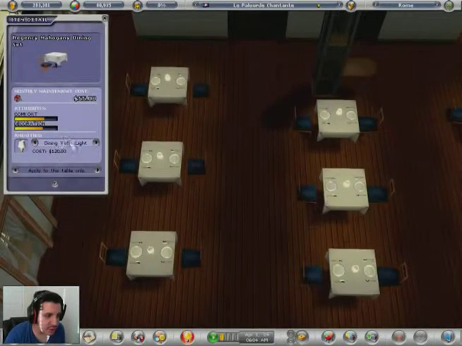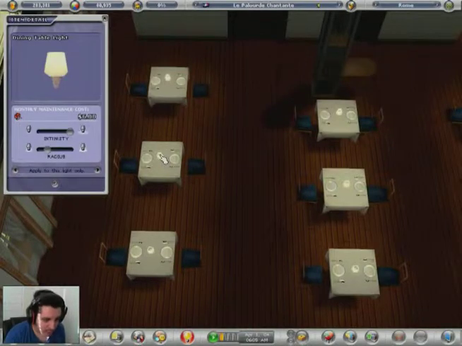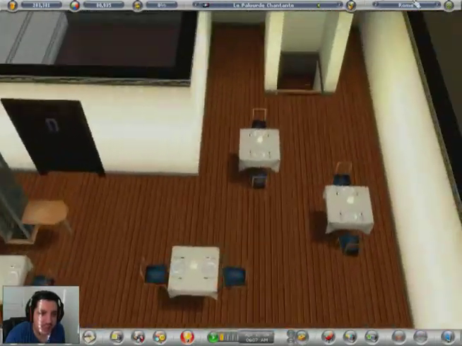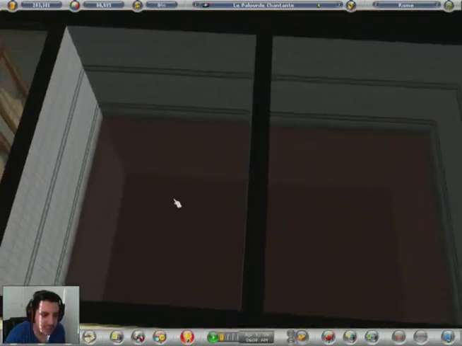Then we just got to go over here. Click on the light, go to radius. Put it up there, and do all lights. And there we go, now we brighten up this floor, all thanks to the table lamps.